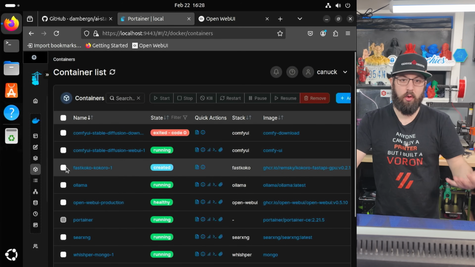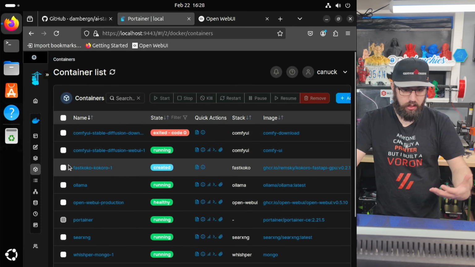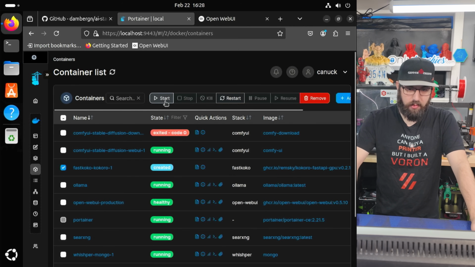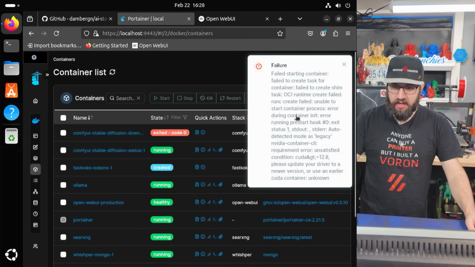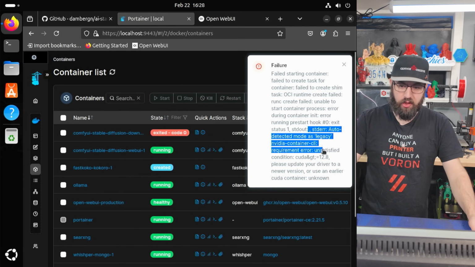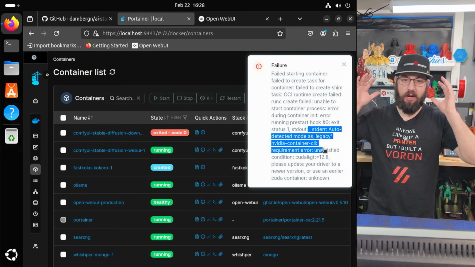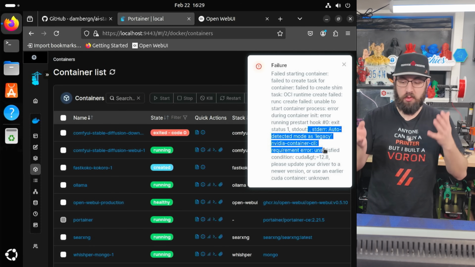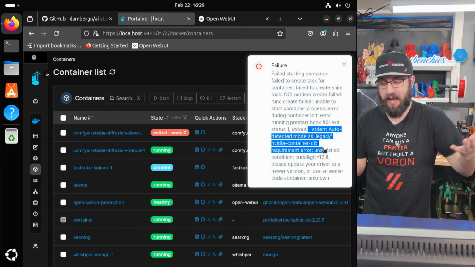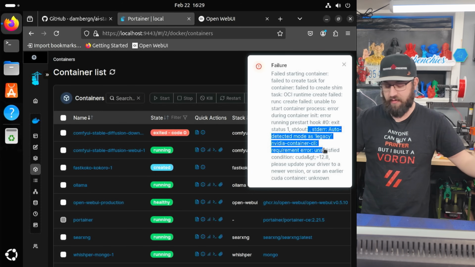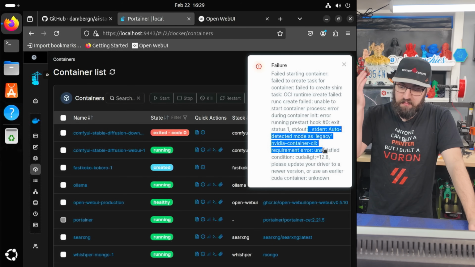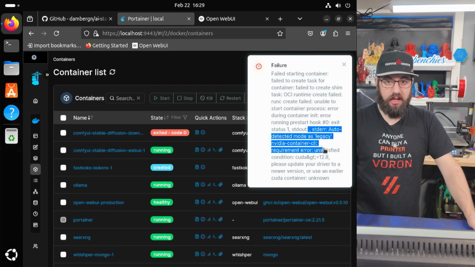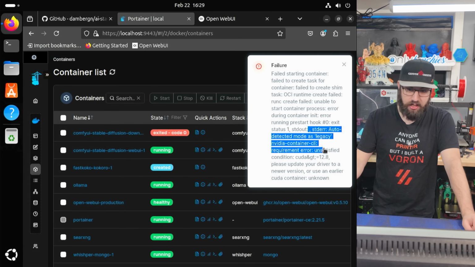So if you want to start or stop something in your Docker here, it's quite simple. You just select it and either hit start or stop. So start. And as you can see here, we are getting an error with CUDA. This is actually something we've been trying to diagnose for the last little bit, and it looks like Fast Cocoa just isn't working right now with Ubuntu, at least what we have installed here. Ollama is working. It works with the CUDA on the GPU in Linux, but for some reason Fast Cocoa doesn't want to work.